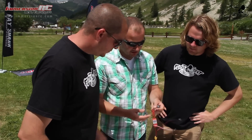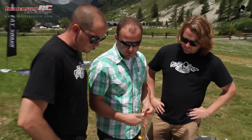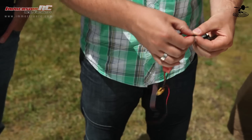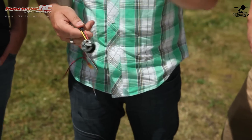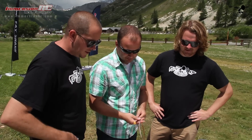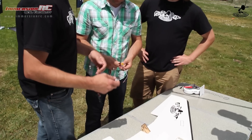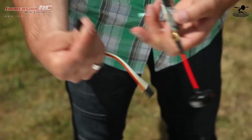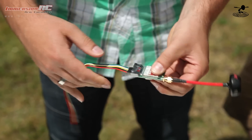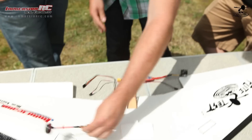If you're launching a wing and it crashes, stuff gets shifted around and you risk unplugging a connector. Then the next launch, somewhere during the flight, the motor just disconnects and you're gliding. When you're pulling high-G maneuvers, that stuff tends to happen. One thing I like about these connectors is you can only put them in one way — they have a retaining tang and they're keyed so you can't put them in the wrong way, and they don't pull out. So you know you have a good secure connection.